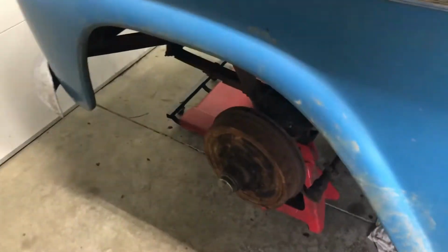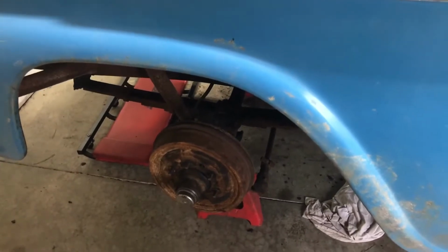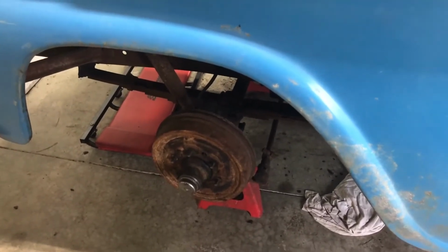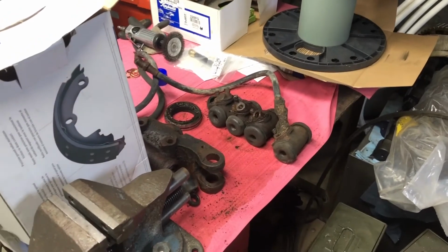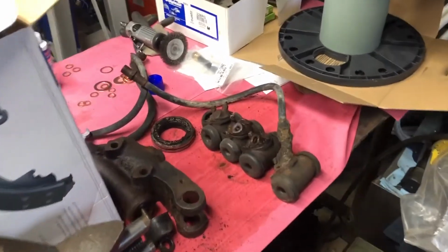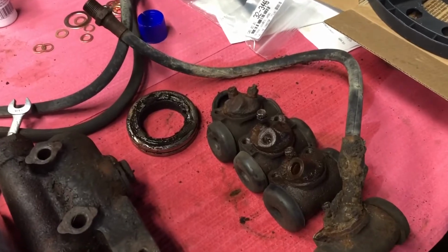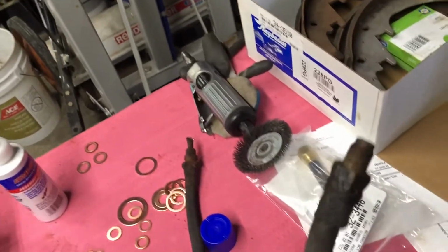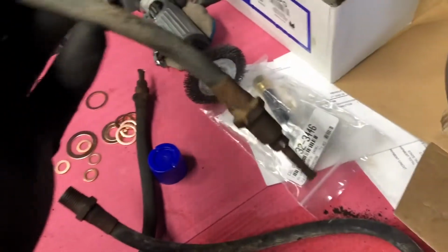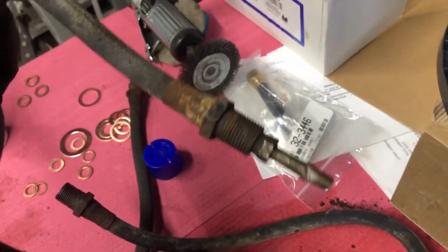On these, this is the old-fashioned ball bearing, wheel bearings, and I was going to change them out, but you know what? They look like they were brand new. So I just cleaned them up, put them in the parts washer, and put them back in after I greased them good and put them all back together. Here's the wheel cylinders. I want to just show you guys this a little bit. Brake lines, you can kind of see they're pretty well shot. Some of them I couldn't even get the fittings off, which is a given. I mean, you're going to have that.